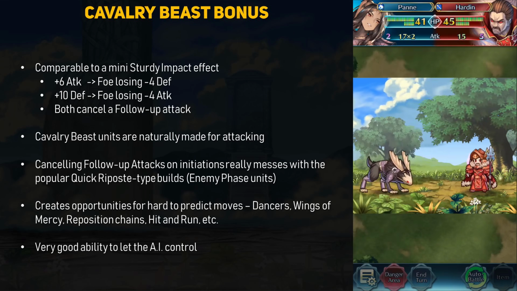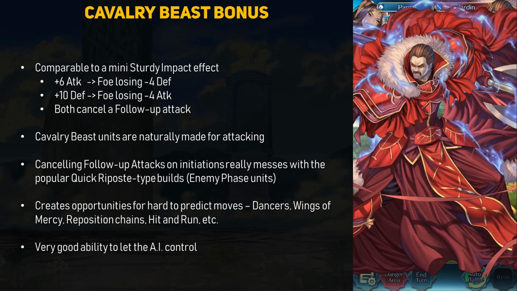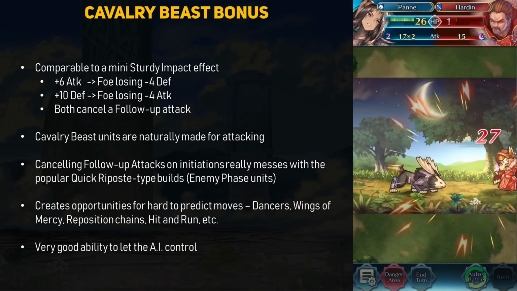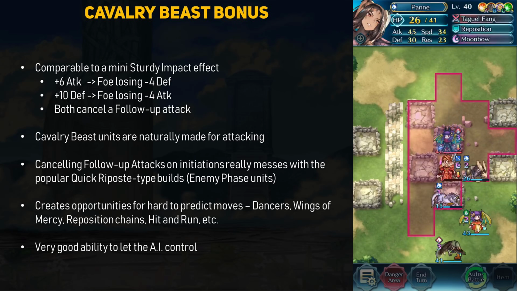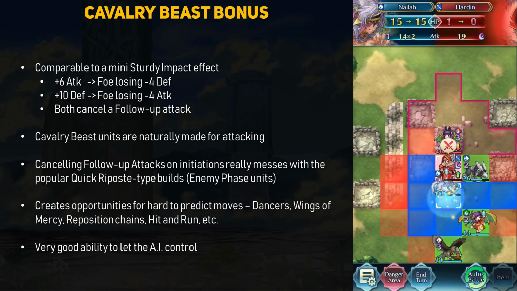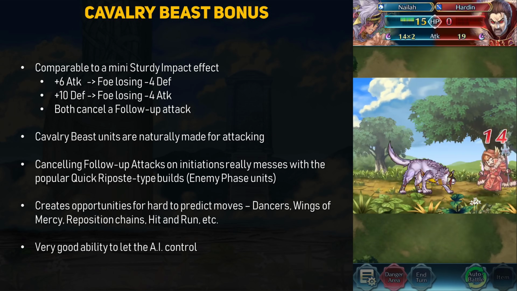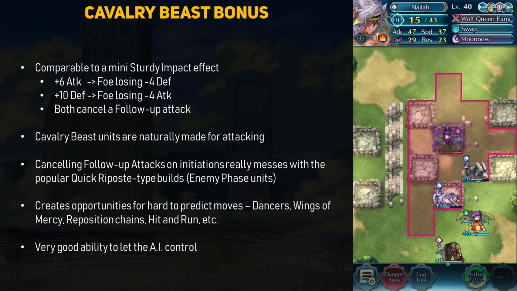As I mentioned earlier, I think Cavalry Beasts are naturally made for attacking. 3 movement is very strong, and canceling follow-up attacks on initiations really messes with the ever-popular Quick Riposte type builds. Quick Riposte is probably the most basic enemy phase skill to work around, dating back to good old Hector, and many builds rely on enemy phase follow-up effects.